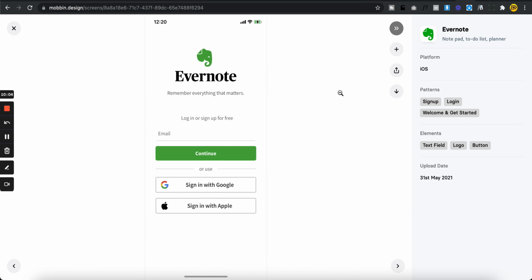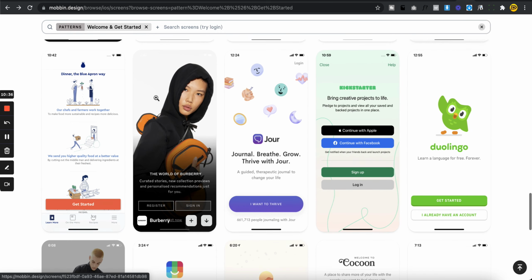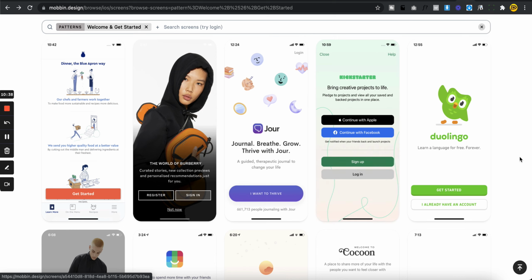Now here again, Evernote, you have the email right up front, but in this case, this depends on the business. Do we want users to sign in with email, or do we want them to sign up with other social media platforms? I think in this case, Evernote is pushing users to sign in with email. So if that's the case, we could go with this. But in my case, I'm going to assume that we don't want to give emphasis to email. It's their choice. So we don't want to give it the highest emphasis when compared to the other social logins, right? So none of this suits our needs.